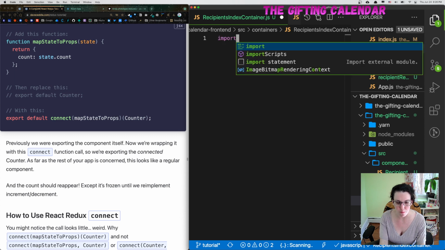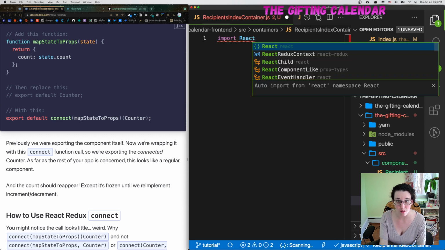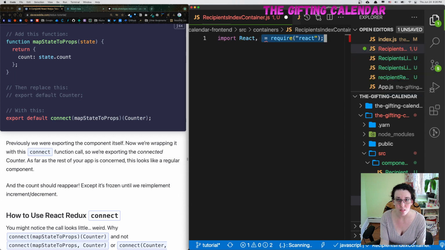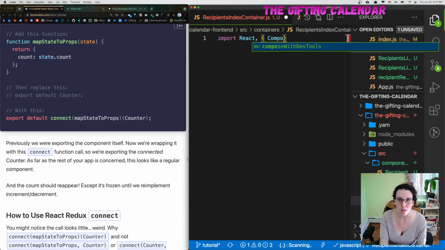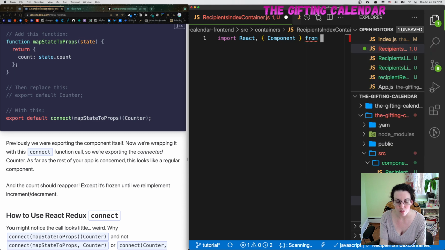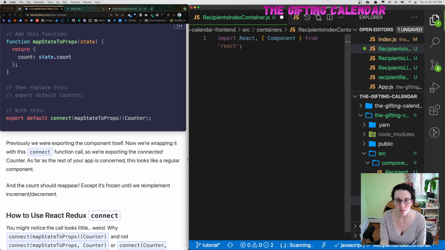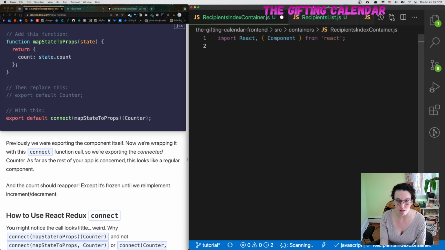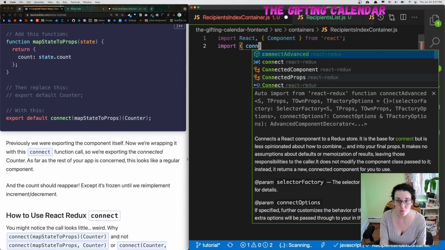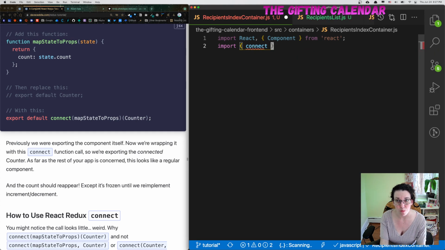So okay, import React, Component from React. And then I know I'm going to use connect at the bottom. Import connect.